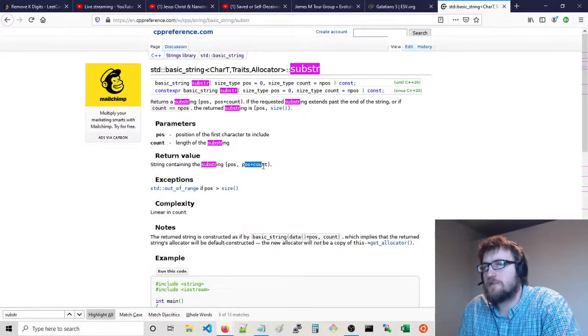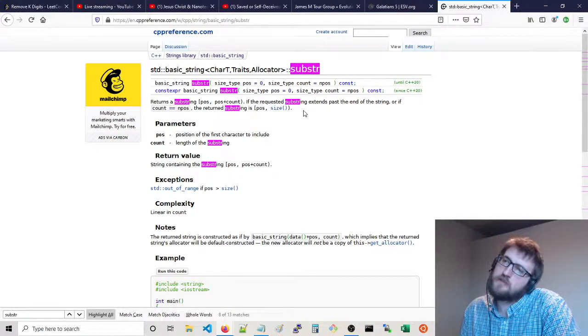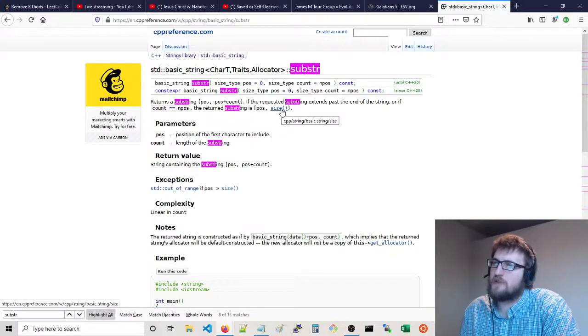Containing position plus count. What is this size?